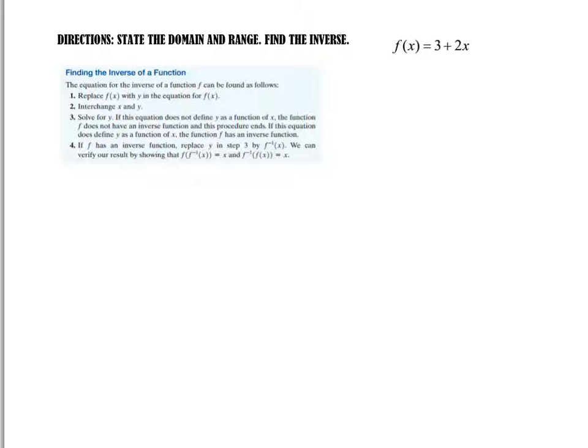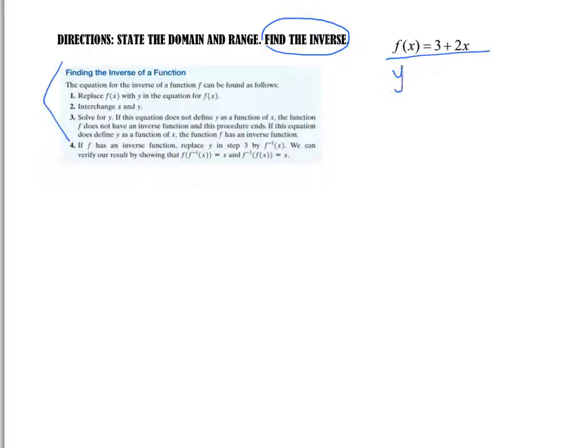Okay, so what we're going to do is find the inverse algebraically and then state the domain and range of each. So let's start with finding the inverse algebraically. The steps are listed here, but I'm also going to just do them out. So the function's over here, f of x equals 3x plus 2.